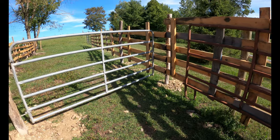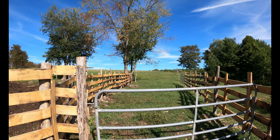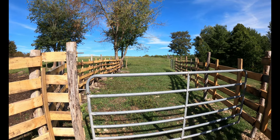and it should help keep them from going through the fence out into the yard. So overall, pretty fun project. Been a long time coming. It's going to really help us get cattle on and off the trailer and make lives easier. So I'll bring you guys along for sure.